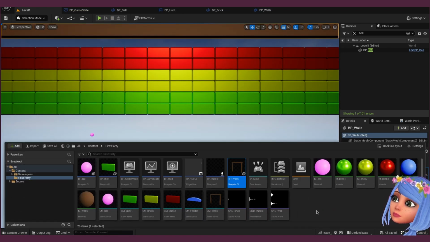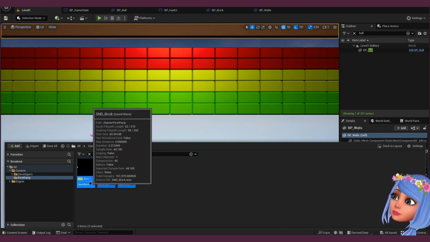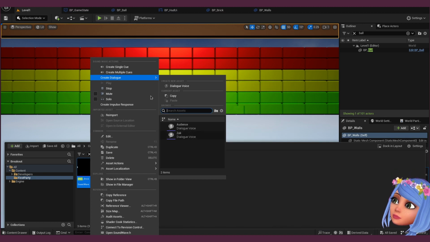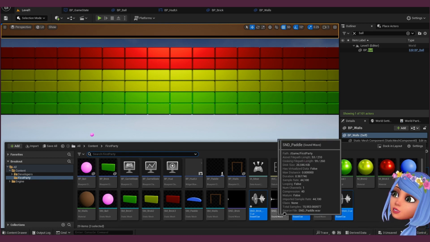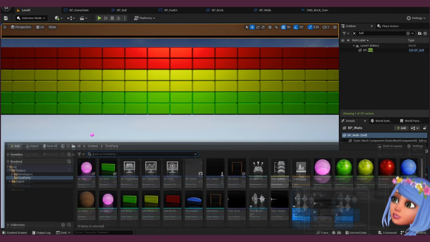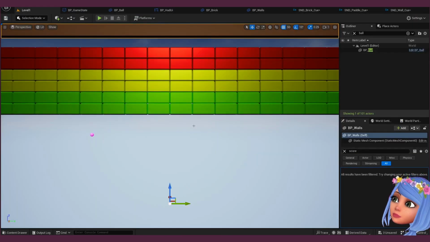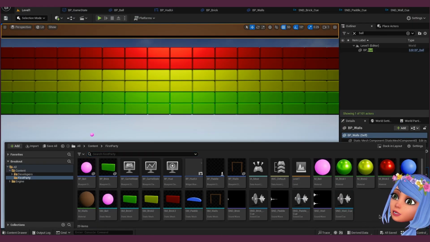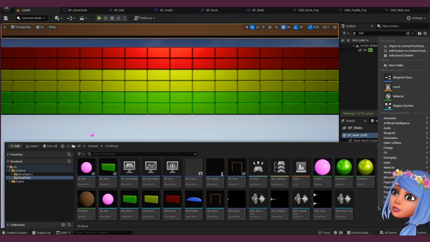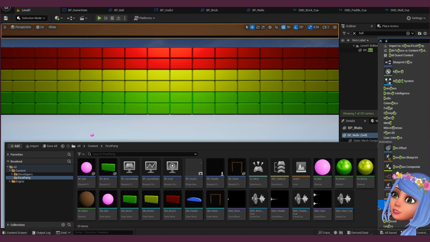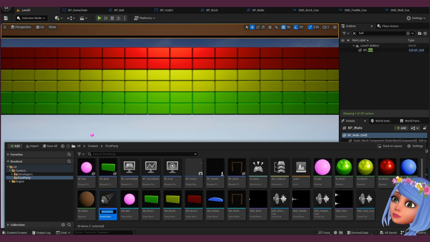So let's actually, for sounds, all of them, make sound cues, and the reason is because I want to set up attenuation, so we would be able to hear in stereo what's going on. So we need to create a sound attenuation.